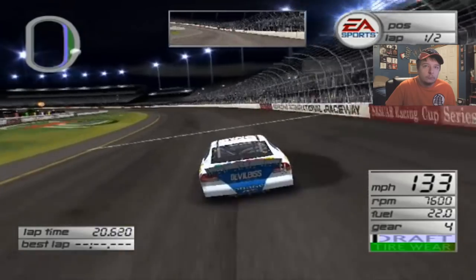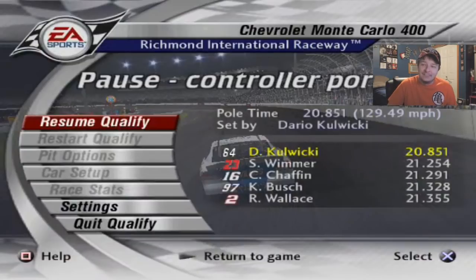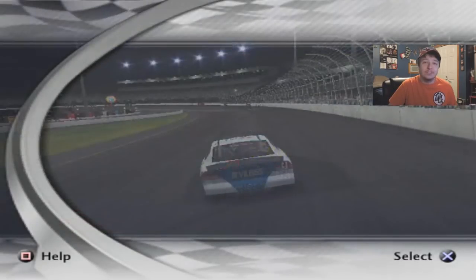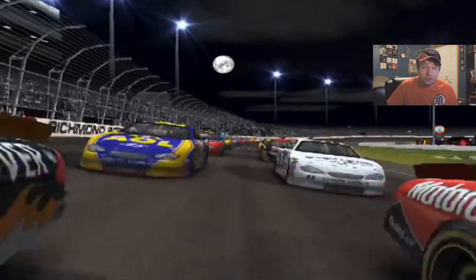Oh my god. Oh my god, it was just the outlap. Jesus Christ. Oh jeez, that's insane. Well, another pole for us. Me and Scott Wimmer start up in the front row. Let's get this Richmond race underway.